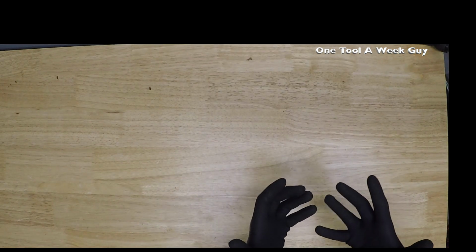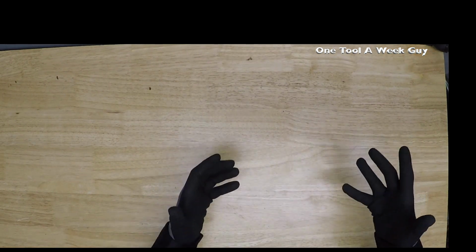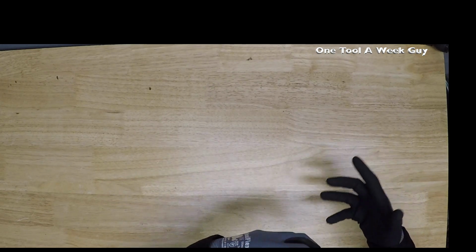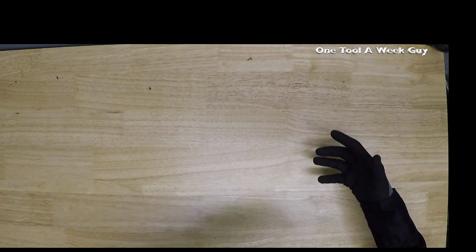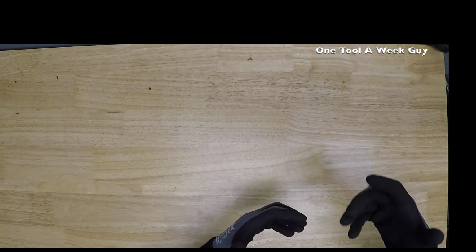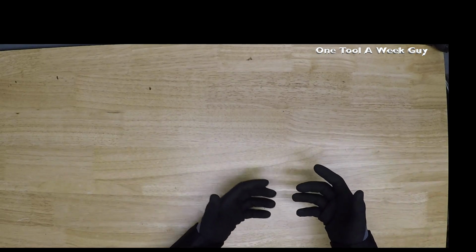Well, if you ask me, your hands take a lot of beating in the industry, so one thing that is very handy is going to be gloves. Now, what type of gloves? It all varies what trade you're in, what you're doing. They all have different purposes, so let's jump into it with a couple gloves that I myself use a lot.